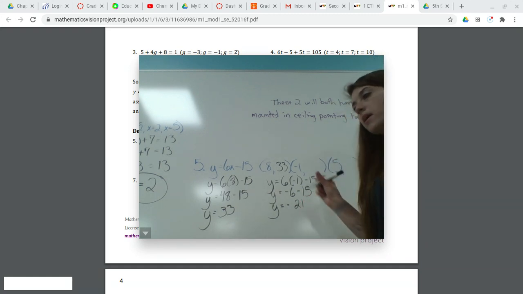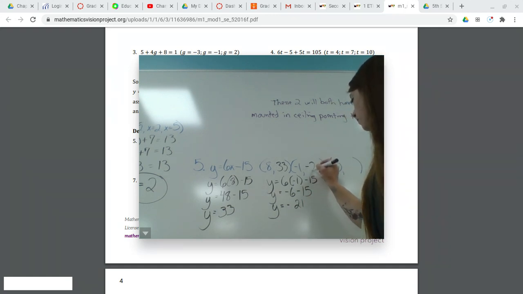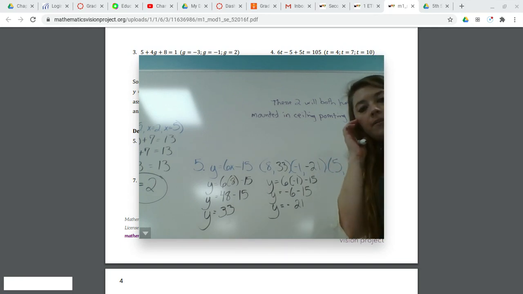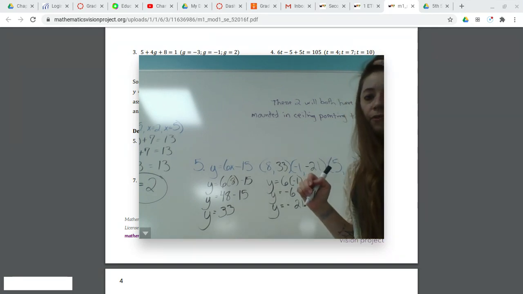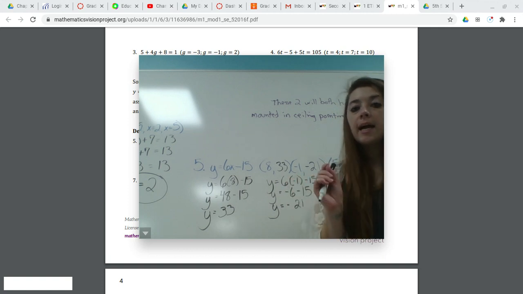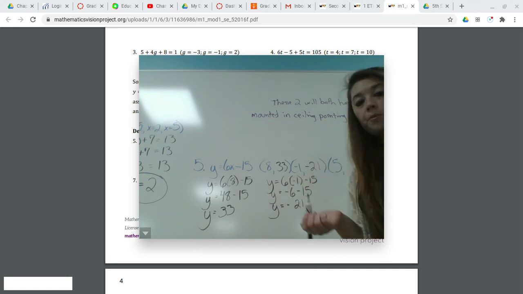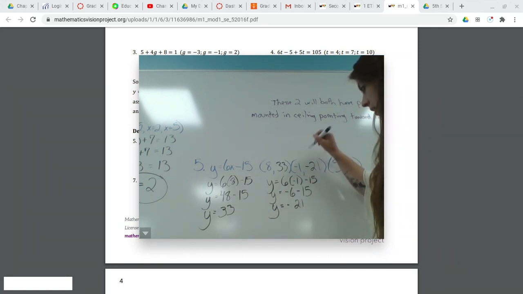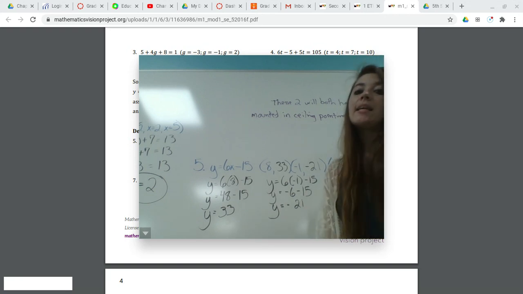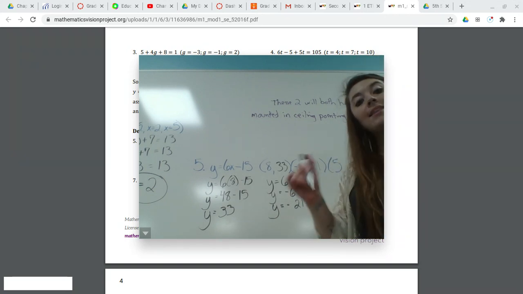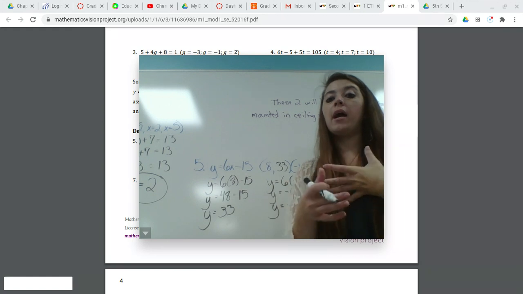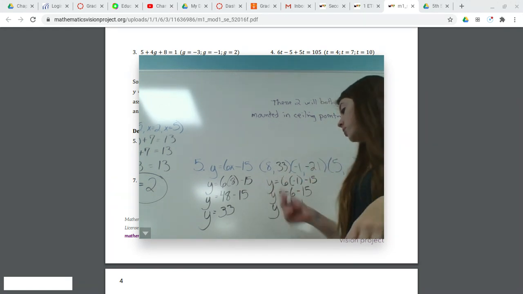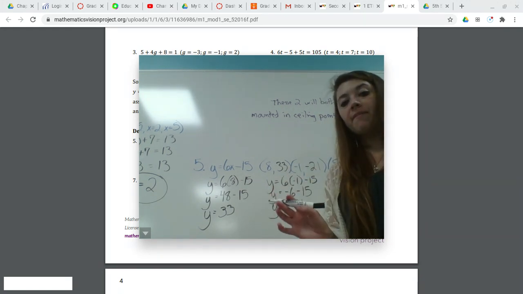So that would be our answer. We bring that up to the ordered pairs, and we fit it in there. Now I know the space to write for those ordered pairs is fairly tiny, so do your best. If you can't fit it in there, just write it at an angle or something to fit it in so you can see that the answer really does have to be an ordered pair, because I don't want you to think that, oh, I can just write y equals negative 21, that's my final answer.